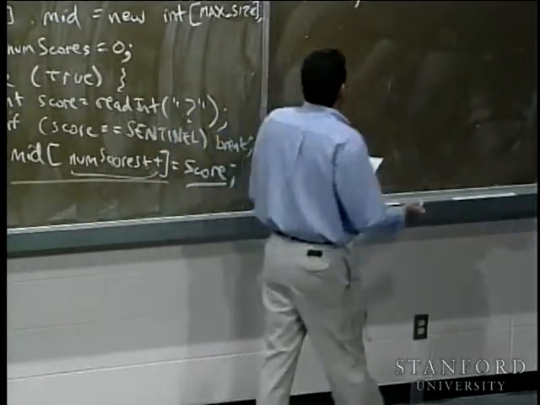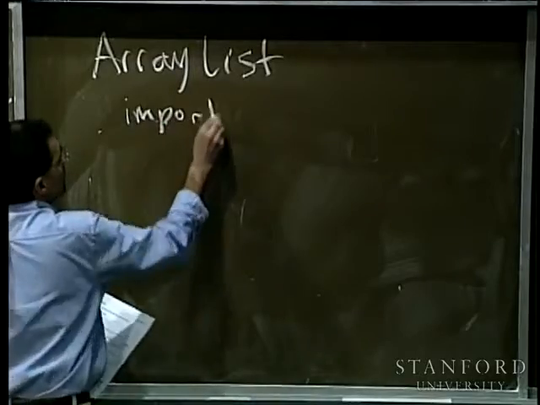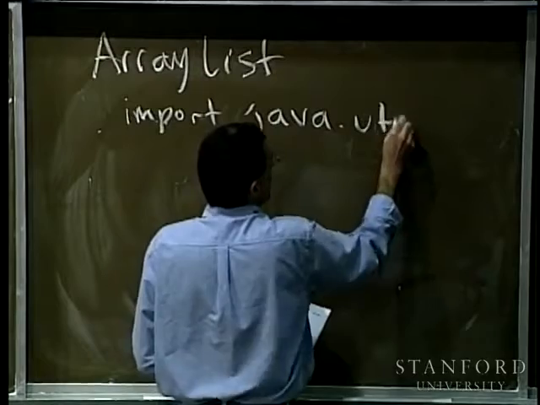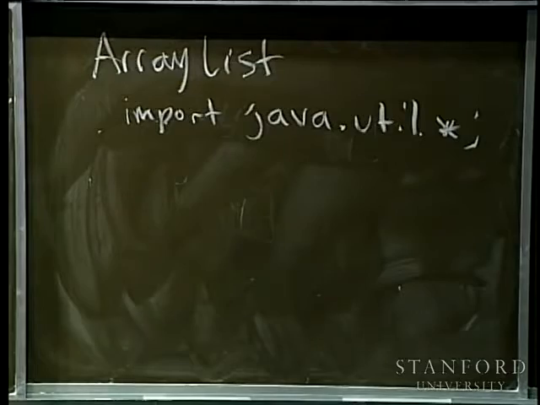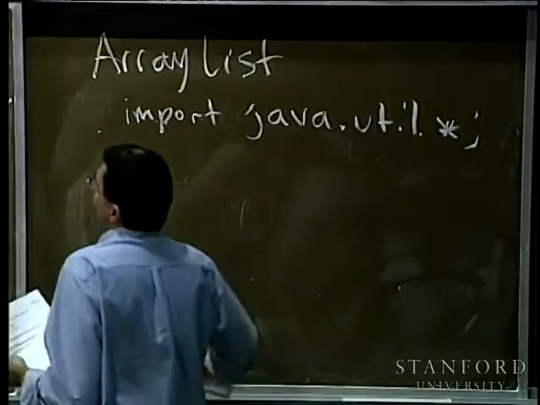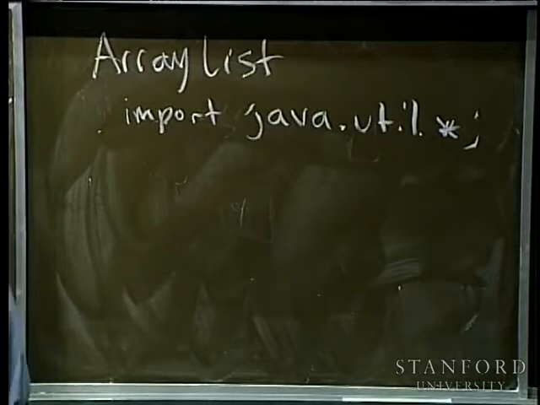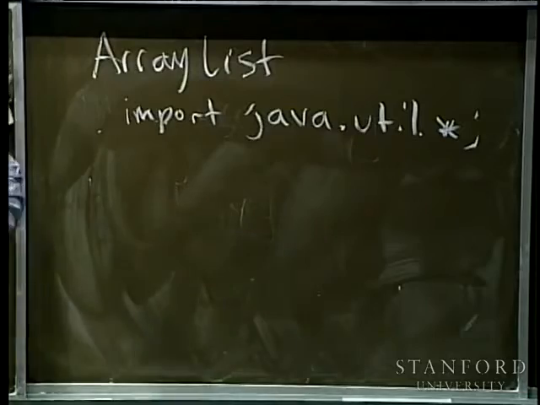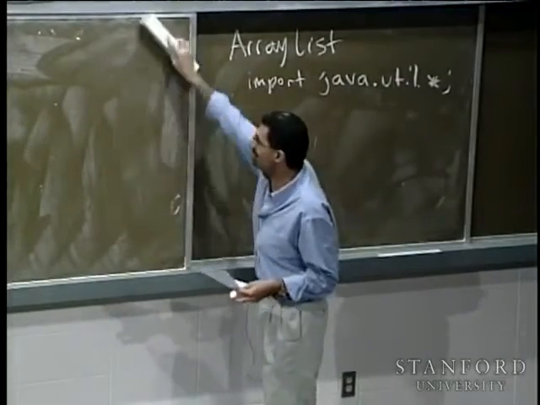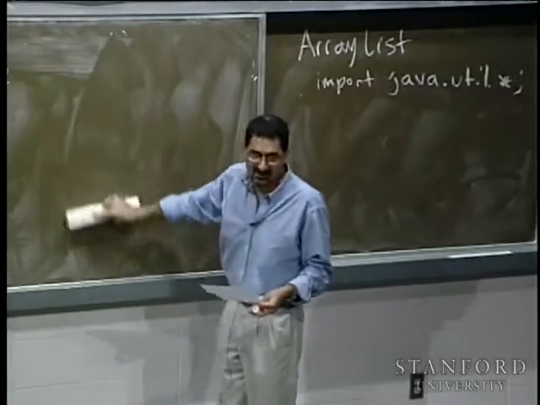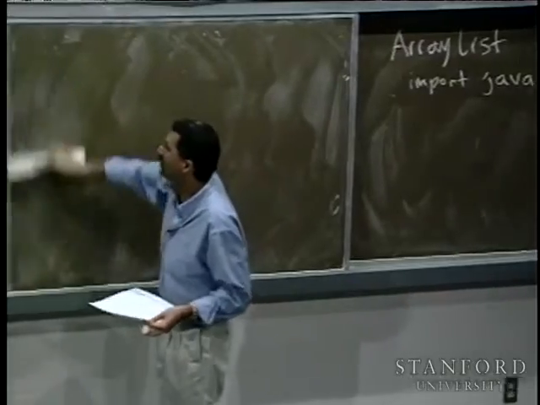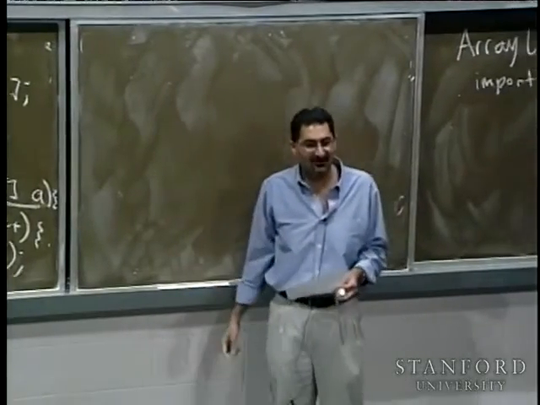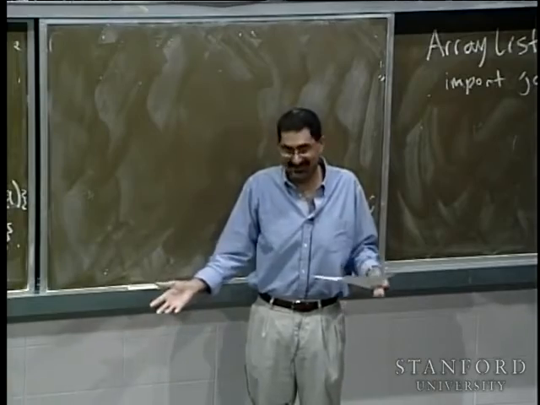So what do you need to know about an array list? First of all, what you need to do is import java.util.star, because this thing called an array list comes from the Java util package. Once you do that, you get access to our friend the array list. And the array list, as it's described in the book, comes in two flavors. It comes in the super cool Java 5.0, also known as Java 1.5, because sometimes the numbers for Java are 1 point something, like 1.x, and sometimes it's just x. And it's super confusing, but that's the way it is. So Java 1.5 is the same thing as Java 5. That makes no sense at all. Yeah, it doesn't. That's just the way it is.